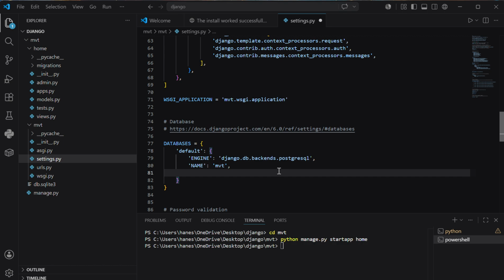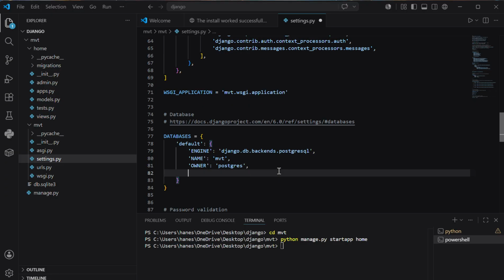Then we also require the owner of the database. The owner of the database will also be postgres, in small letters.